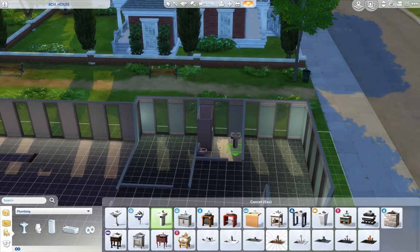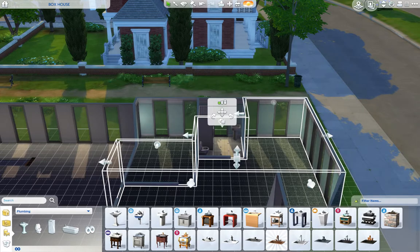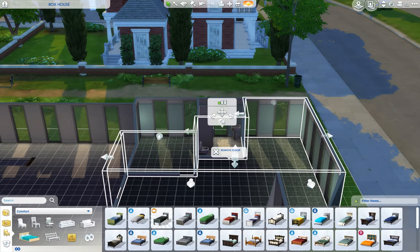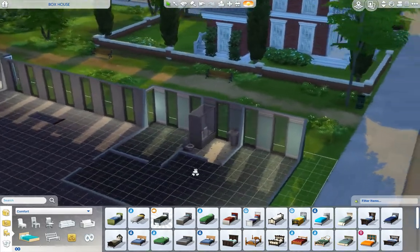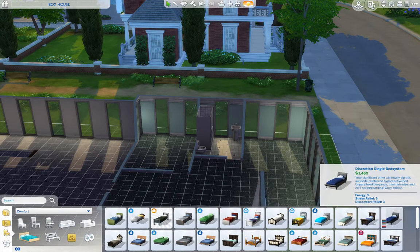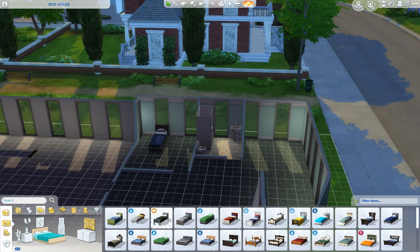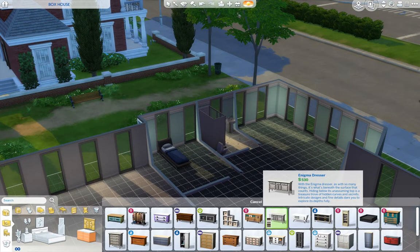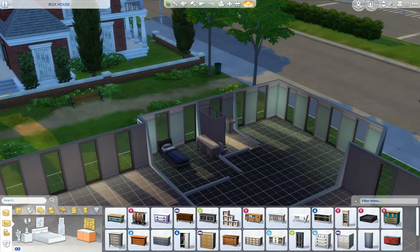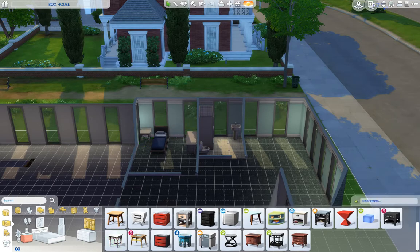Where are we? Let's put a sink. There we go. Nice little bathroom. I think this wall can actually go in one. There we go. Very nice. And now we want comfort for beds. I'm good, thank you. We can let go of that now. So this is a single person apartment, right? So we can put in a single bed. This one's good enough. Put that there. Get us a wardrobe. Yeah, that one's good enough. There we go, and a bedside table. Good stuff.